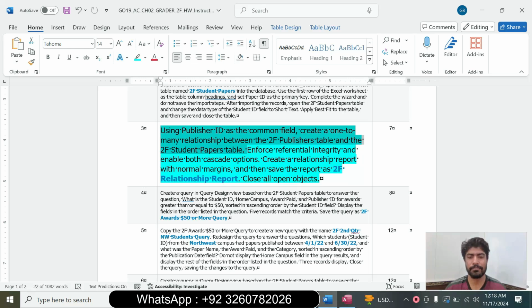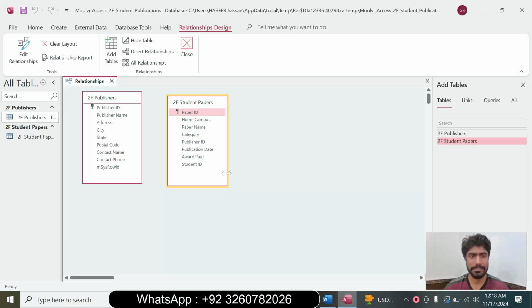Create the relationship report with normal margins, then save the report as 2F Relationships Report and close all open objects. Go to the Access file and check the relationship on Publisher ID.